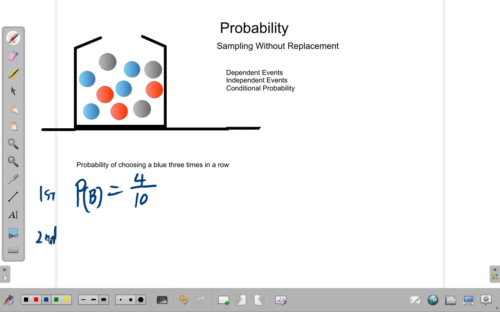We want to look at the second pick. But, of course, we're looking at sampling without replacement. So, we took one blue, put it outside. What happens on the second pick? What's the situation that we're in? We have three blue marbles and a total of nine marbles. You see that?